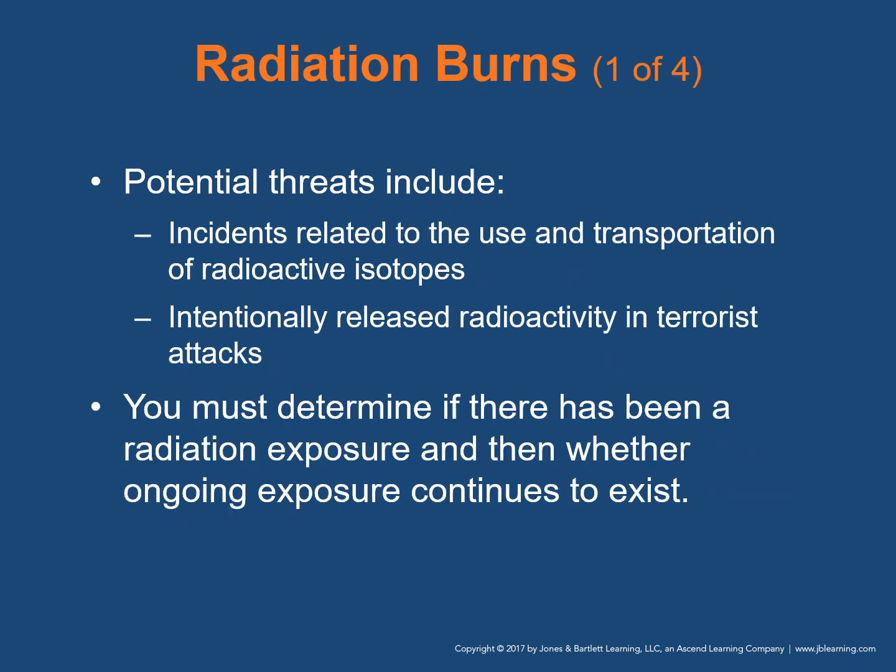Now let's discuss radiation burns. Acute radiation exposure has become more than a theoretical issue because of the use of radioactive materials that has increased in industry and medicine. Potential threats include incidents related to the use and transportation of radioactive isotopes and intentionally released radioactivity in terrorist attacks. You must determine if there has been a radiation exposure and then attempt to determine whether ongoing exposure continues to exist.